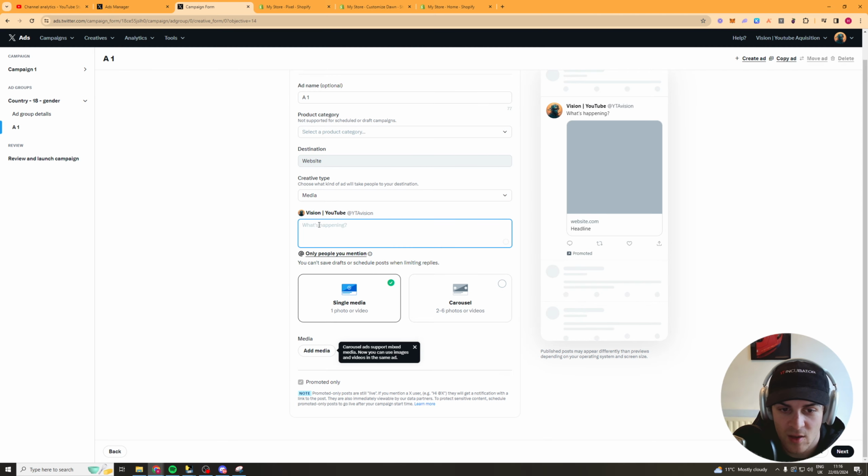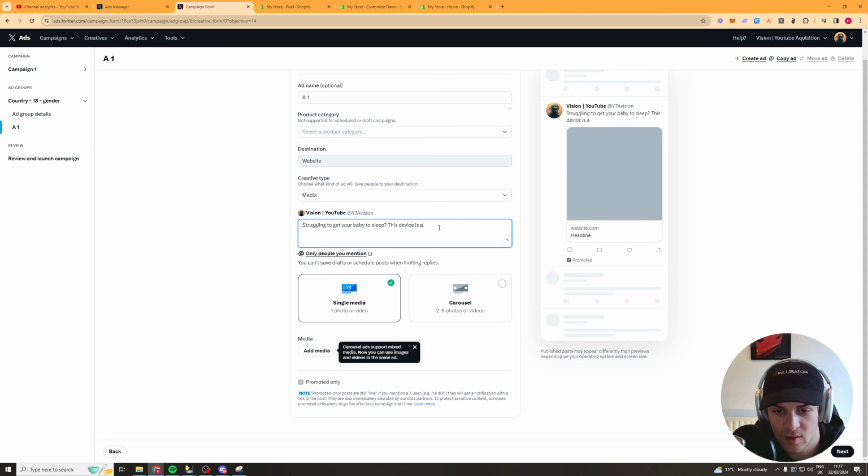So first of all, we're going to have our text. Now, obviously Twitter is very text based, so it's important that you put the right text in. So you can say something like, struggling to get your baby to sleep, and that'll be the text up here. This device is a game changer.